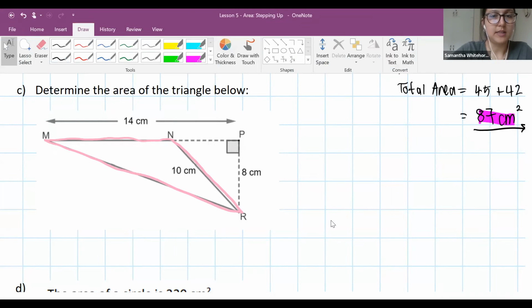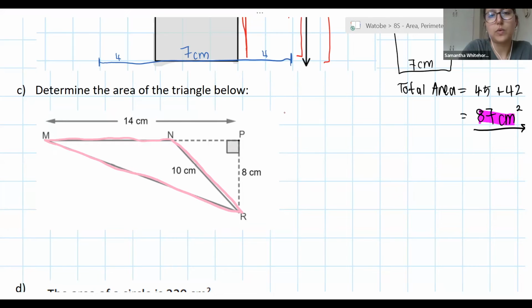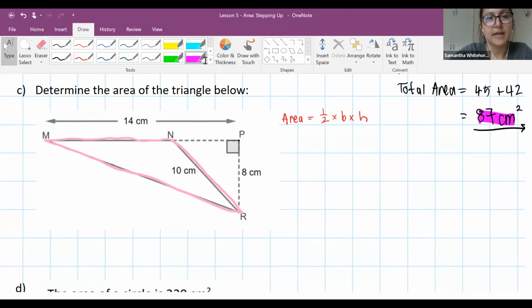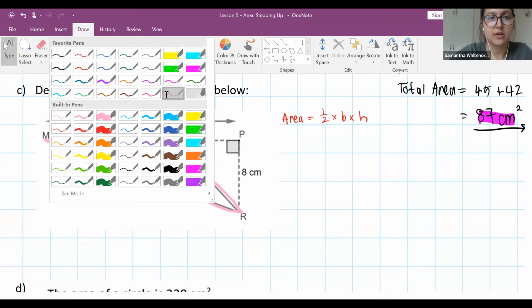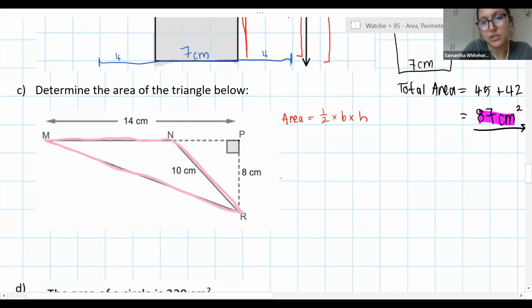Now, we know that to work out the area of a triangle, we need to have the base length and the height, because the area is half times base times height. What might be useful is to imagine this triangle in a slightly different orientation, sort of drawn like this. Not the most beautiful triangle in the world, but it's there. If this is my triangle, it's exactly the same, I've just flipped it around.